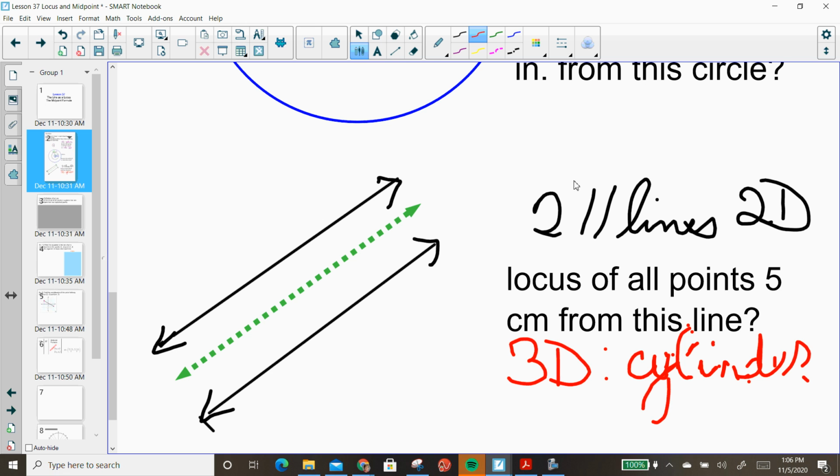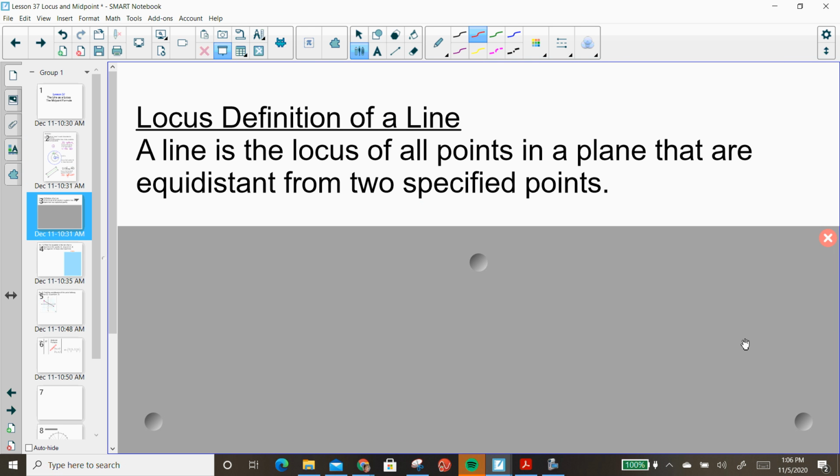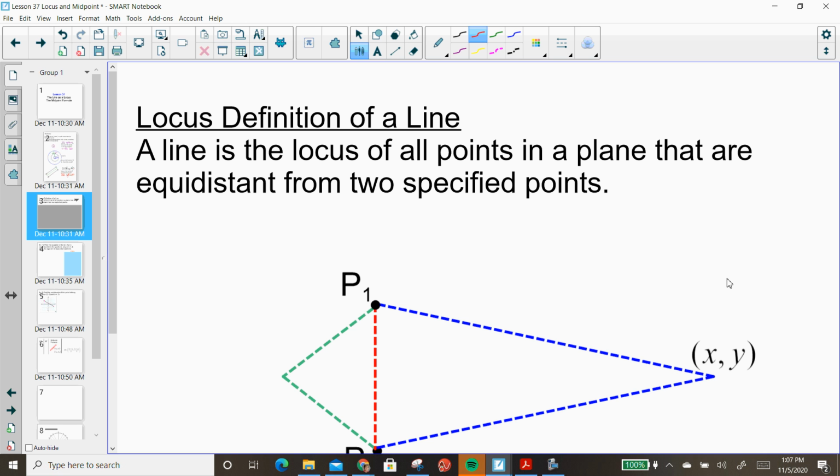Okay, I want to just kind of start to get a little bit of an idea of that because we will end up doing quite a few of these. The one we're going to focus on today will be the locus definition of a line. For a line, we are going to start off with 2 points that are not on the line. The points on the line are going to be any spot that is the same distance from point 1 as it is from point 2. And then another point and its distance to point 1 and point 2 are equal to each other.